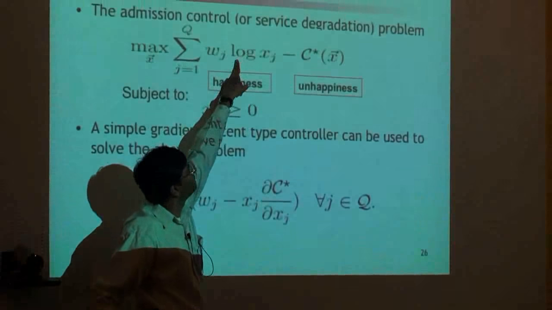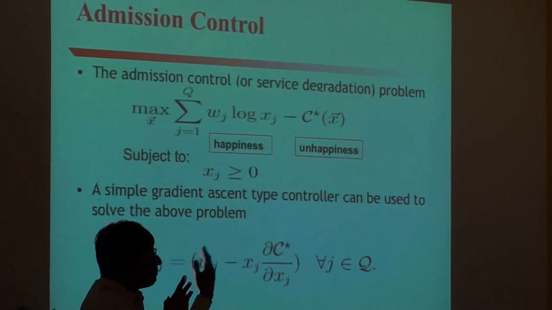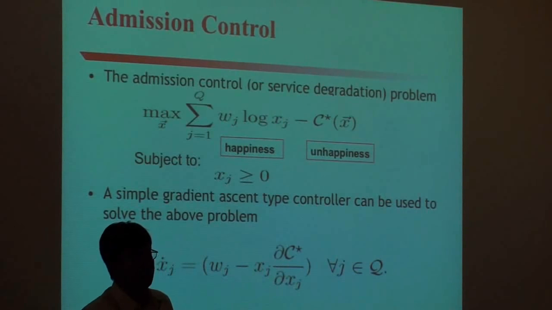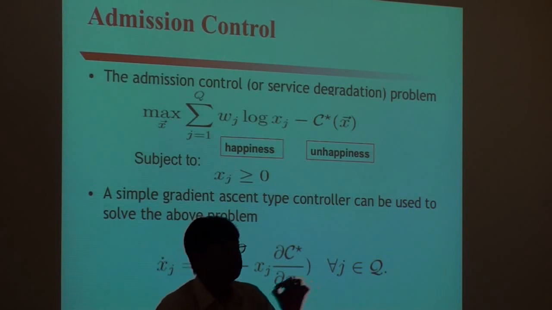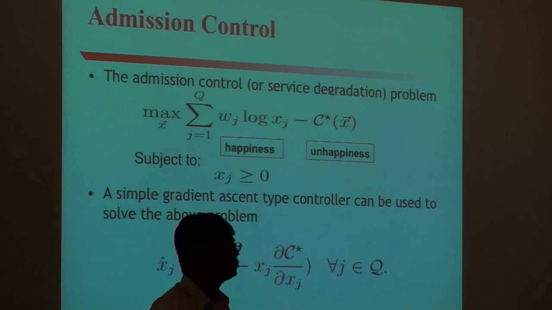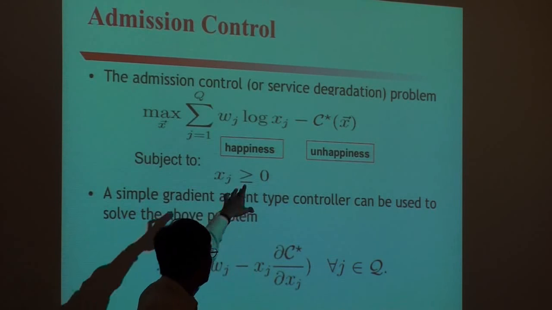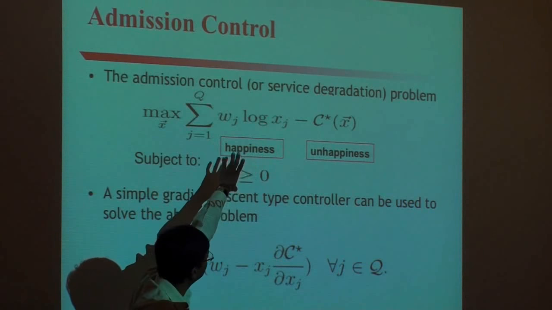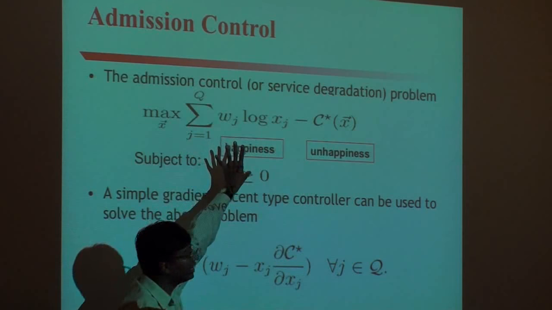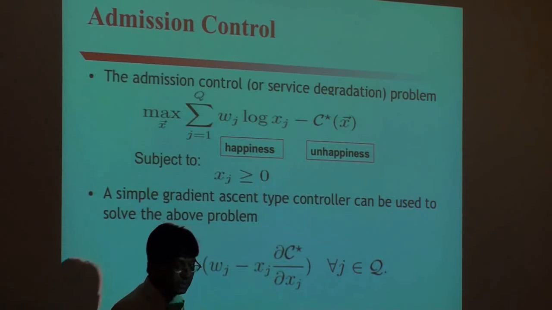So the log tries to indicate that the marginal impact of the increasing number of queries is somehow important. It does increase your happiness, but it doesn't increase it as much as in a linear fashion. So if I have 3 queries, my first query must be handled. The second query perhaps not so good. The third query perhaps even less so. That kind of thing. So this will work of course for linear, log and a whole bunch of concave functions. But in general the high level idea here is you want to maximize the sum total happiness minus the sum total unhappiness.